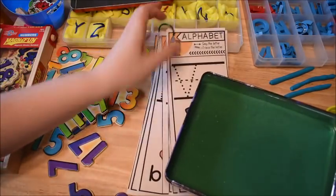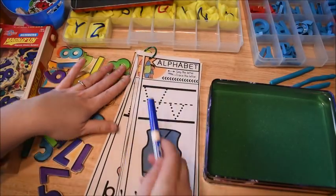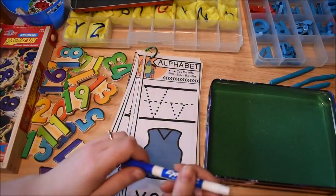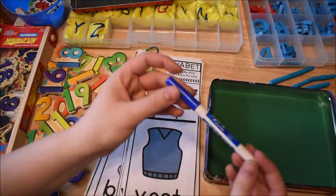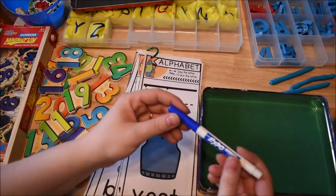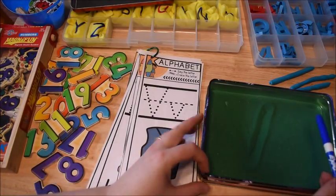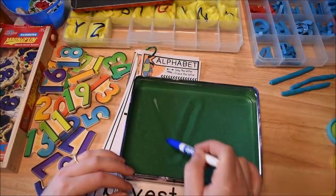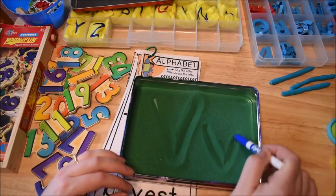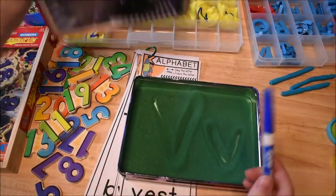So here I have V is for vest. And he can trace it on here once it's laminated. And then he can go ahead and use, make sure if you're going to use a marker that it's closed, or use the eraser end of a pencil, and then they can make the letter in their sensory sand. Can you see that? So here's capital V, and then he can make lowercase v. So that's another way to practice the letters along with it.